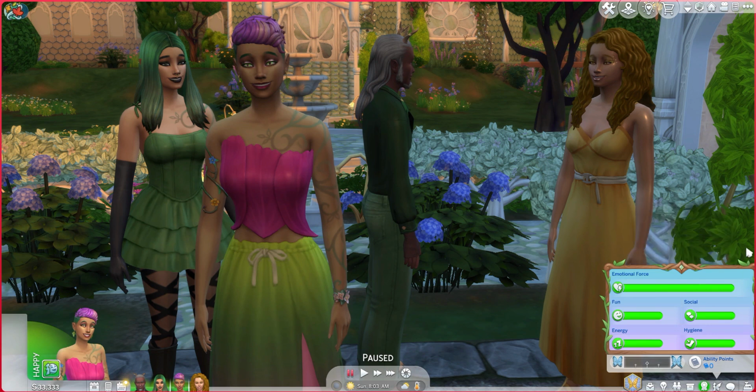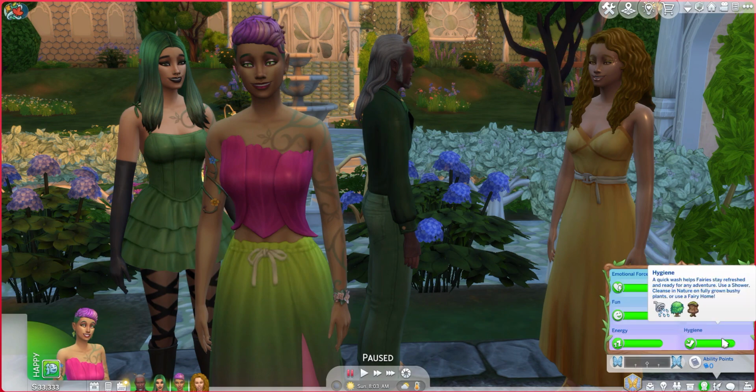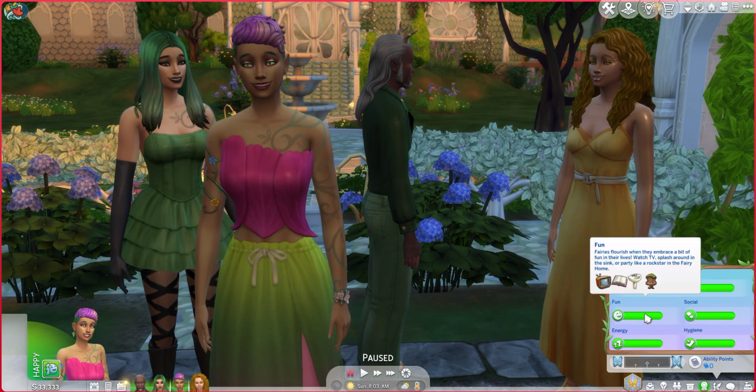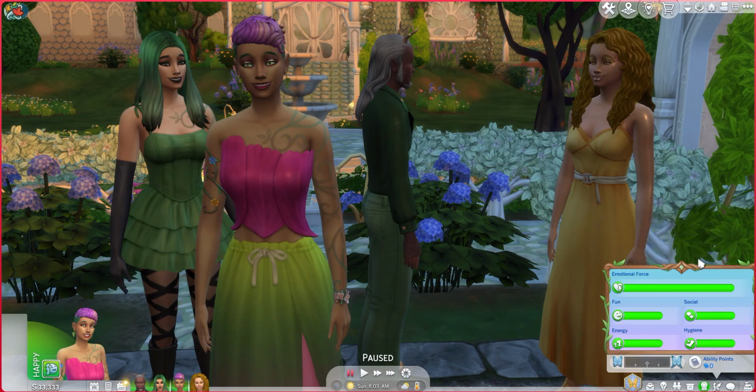So basically, it's kind of similar to the vampires. They don't need to eat, and they don't need to use the restroom. But they do have to get emotions in other ways to be able to use their fairy powers. They still have their fun, their social, their energy, their hygiene. So they still have to bathe, they still have to sleep, they still have to talk, they still have to have fun. But we have to absorb emotion, and there are different ways you can do that. But if you run out of emotional force, that's how a fairy dies.